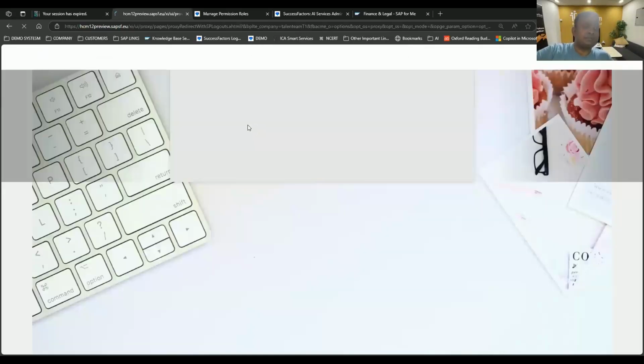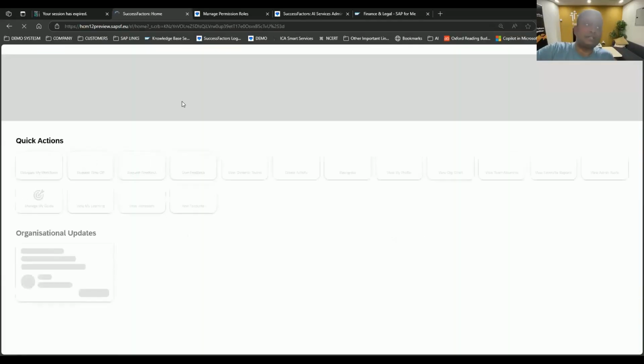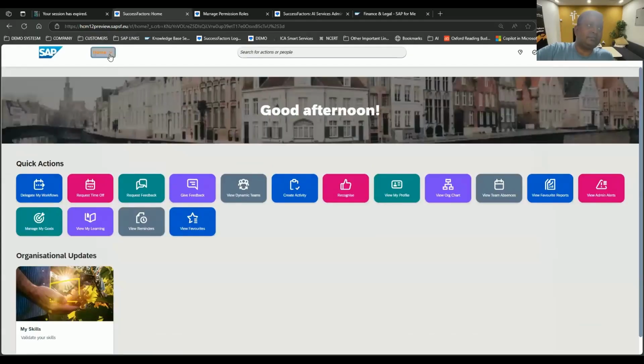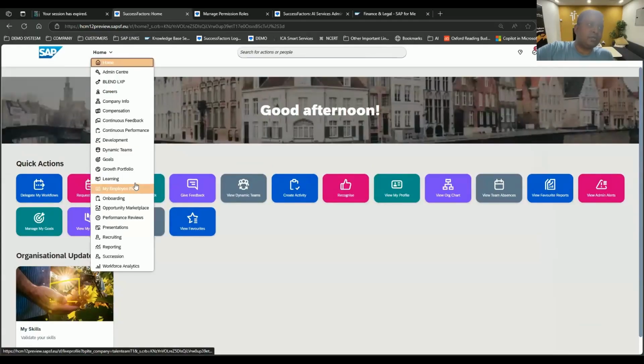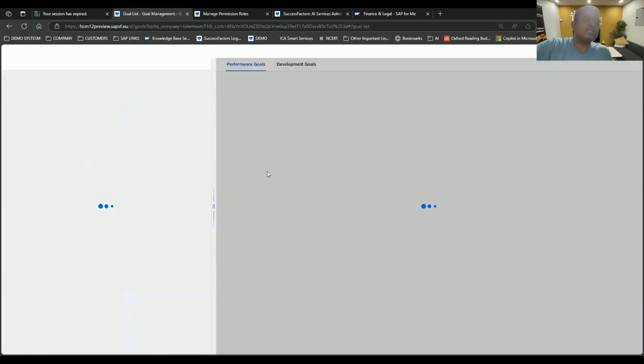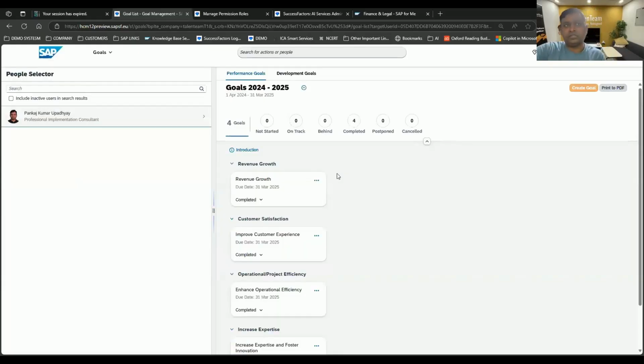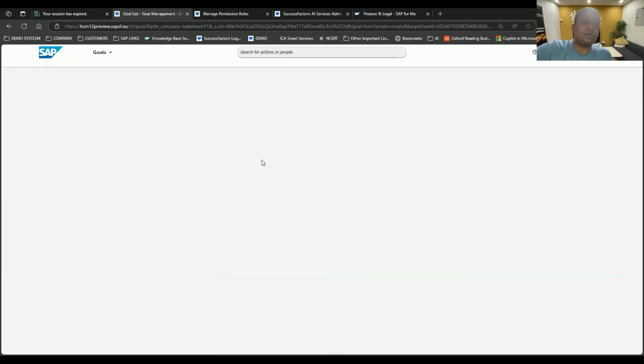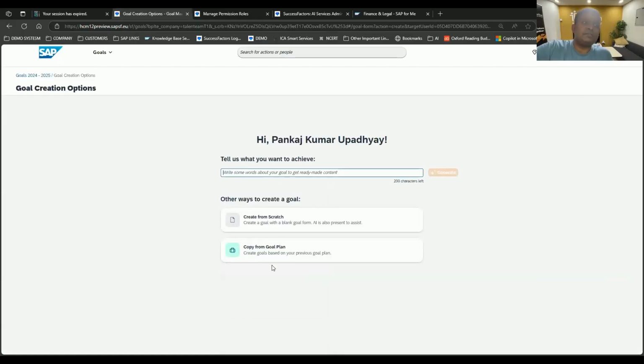Let me go back as an employee again, and let's look at some of the global features that are available. For example, if I go to goals and try to generate a goal, which is a typical activity an employee does after hiring, I can hit create goal, and the system will give me many options.